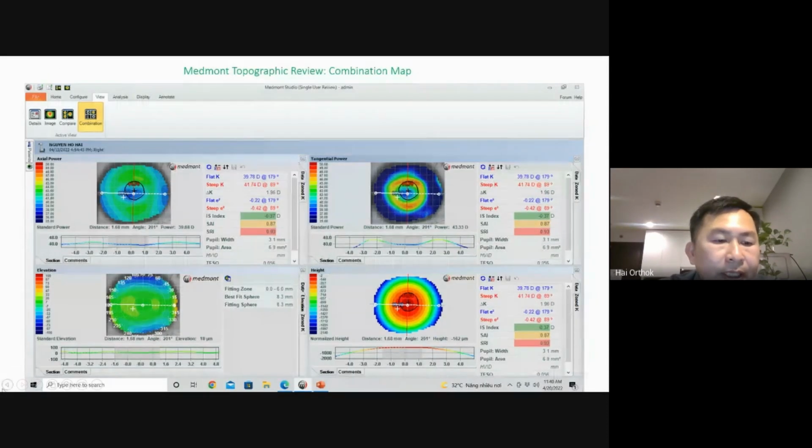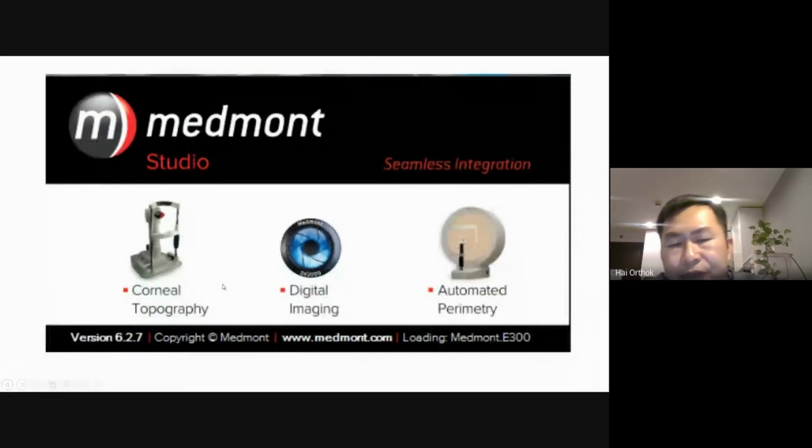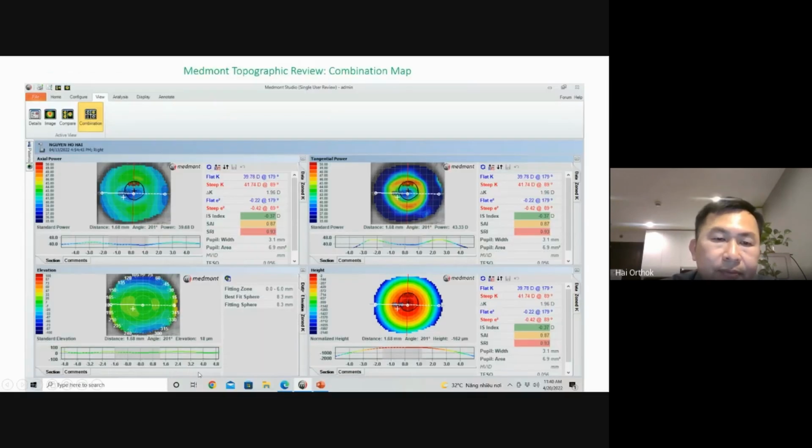The Mesmon is one of the effective units to be used for ortho-K because it has been well known with the GP Specialist Lab for the past 10 to 20 years, I believe 20 years, and they are very specialized in contact lens fitting, and you can use it for surgery and all others too.